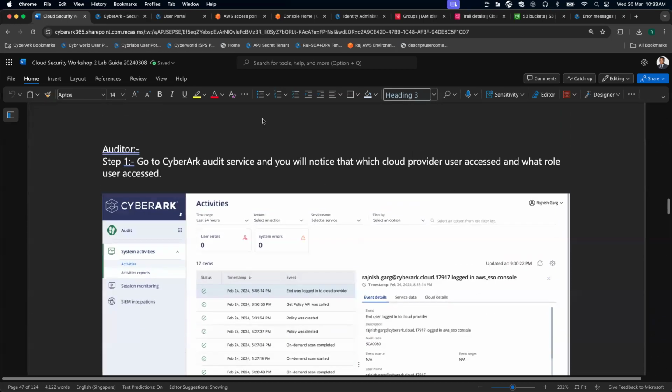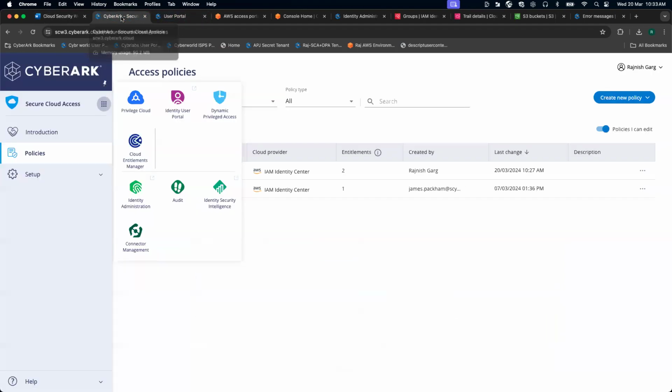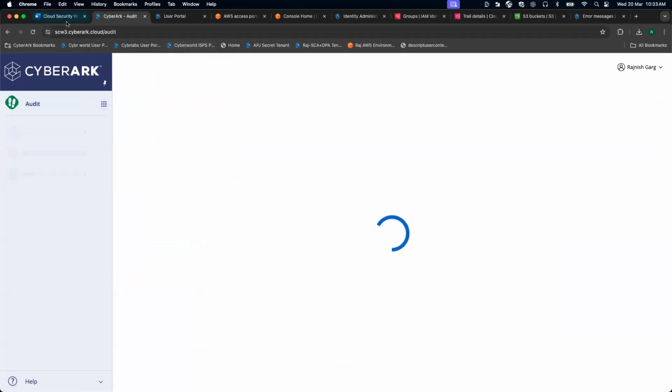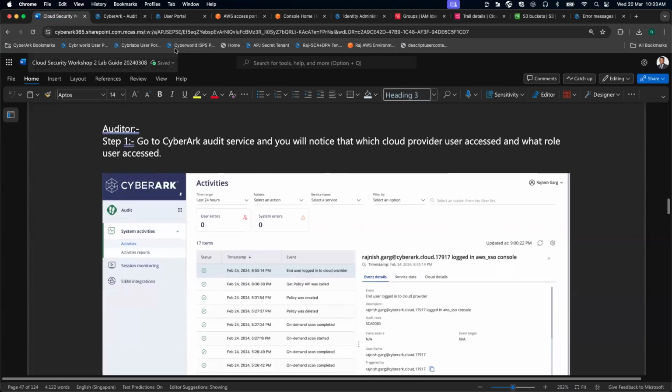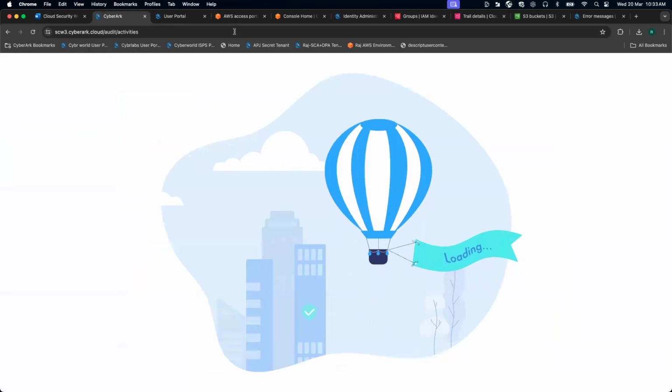So now we can go and see how the experience is going to look from the auditor and what things are going to be made available from the auditor standpoint. So we're going to click on the audit. Here I'm going to refresh my browser.